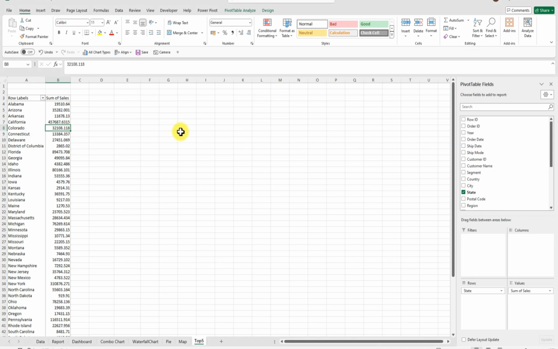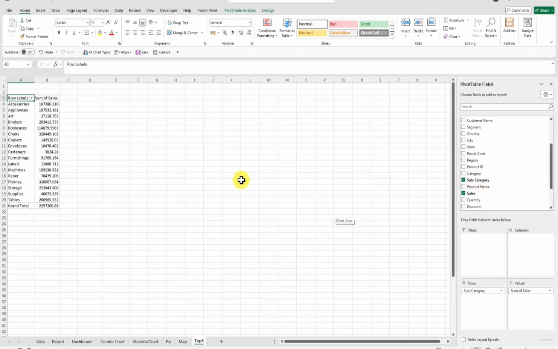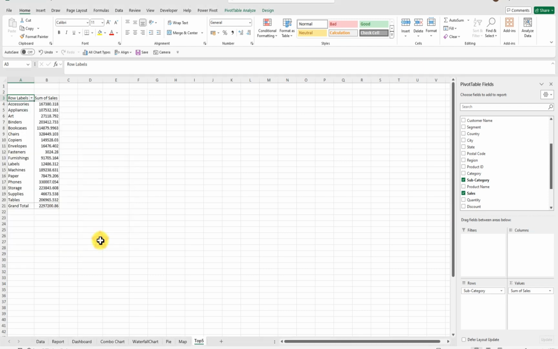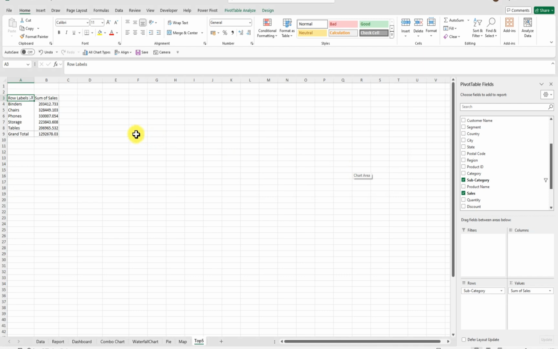So here we are having our sales, so we can actually leave it that way and remove the rows and look for our subcategory. So we have our subcategory here and we are putting our subcategory here. And from there, we need just the top 5. So just come to row labels, click here and go to value filter. From the value filter, go to top 10. From the top 10, we just need top 5. And just have your top 5 already. So we have our top 5 and click OK. So everything is perfectly done.